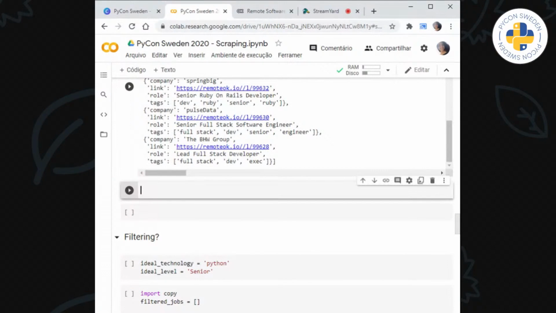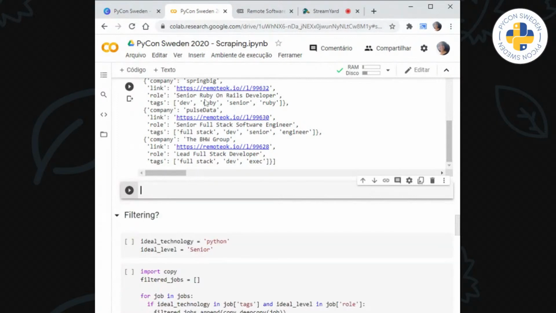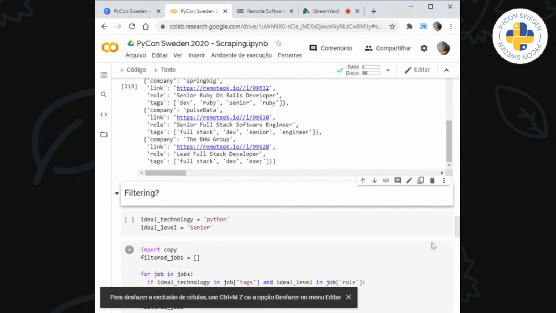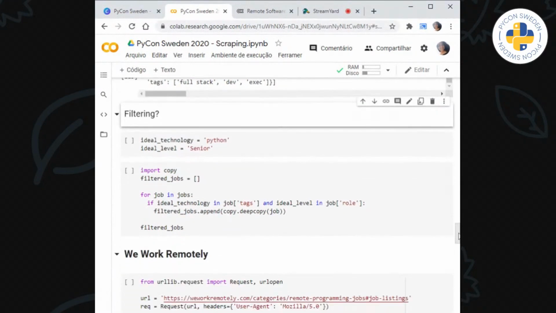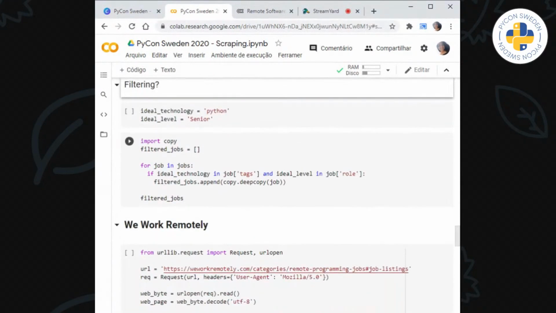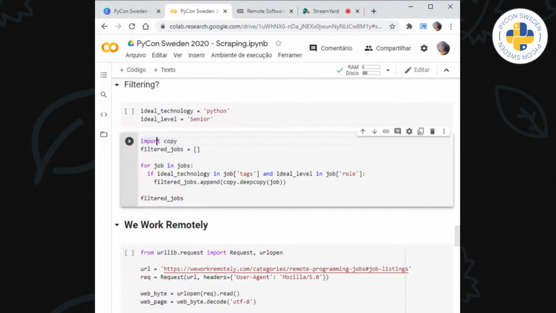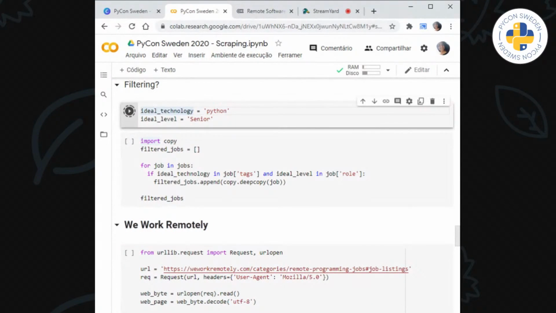And yeah, specifying the jobs in some sort of technology or level or something like this. So I just made this really small, easy and simple code just to filter it.